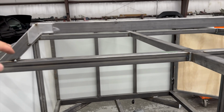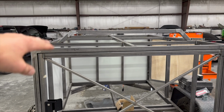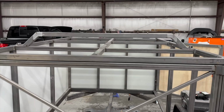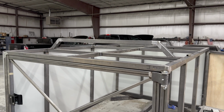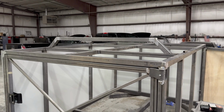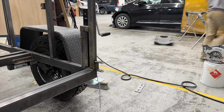So anyways, that'll raise the tent up a little over 5 inches. So that'll make it a little bit nicer as far as getting the ladder down, and then also having a little more room up on top. Let's go ahead and get both of these welded up and we can move on.